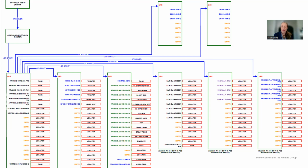So whether it be your sound, whether it be your office where you need to work and you've got Zoom calls, whether it be the television where you want to be able to stream things without any interruption or lag, or whether or not it's keeping teenagers in your house happy about the internet connectivity. I've not met many teenagers that don't complain about networks, by the way. This is how you get there. And a system integrator, what we do, and the CEDIA integrators that are out there, we are trained on how to build rock solid networks that are going to support the entire property with continuous connectivity.